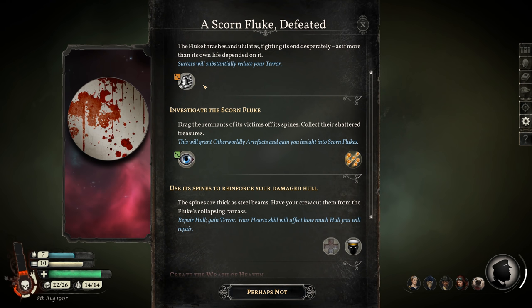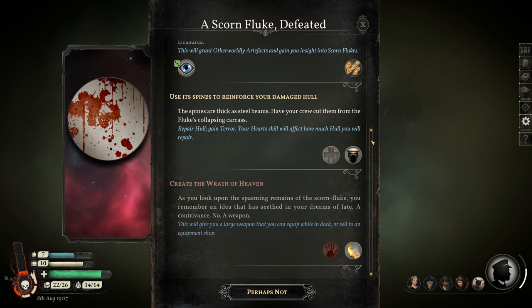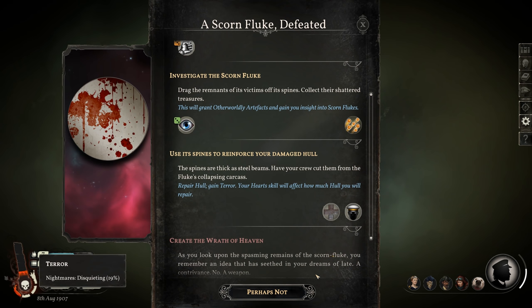Tear off a trophy or investigate or take it to repair my hole or create the wrath of heaven. This will give you a large weapon that you can equip while in dock or sell to an equipment shop. Okay. Unlocked when nightmares is awful. What level is that? The first level is disquieting. I'm not sure how far you have to get for it to be awful. Judging by the name, probably 3 or 4. That's fascinating. Really curious what that weapon would be.